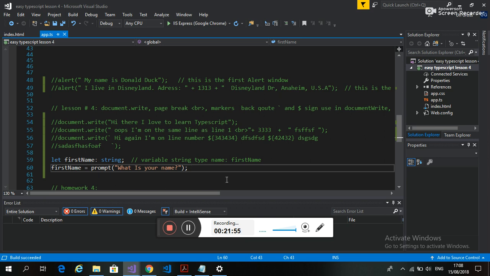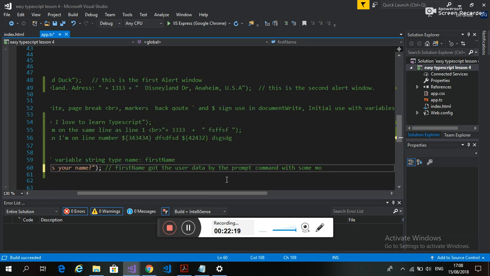Okay, so I will summarize what we did. firstName got the user data by the prompt command with some message.